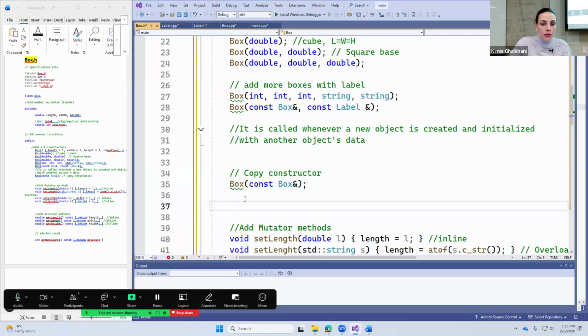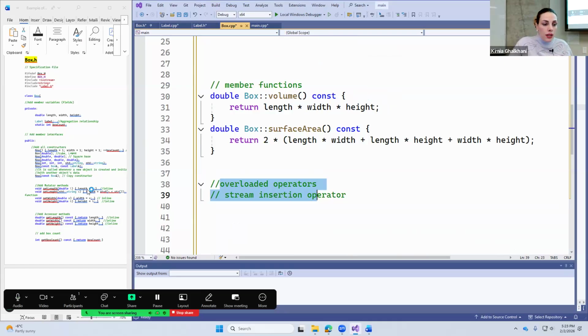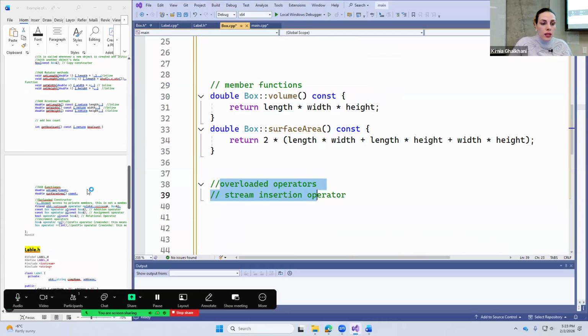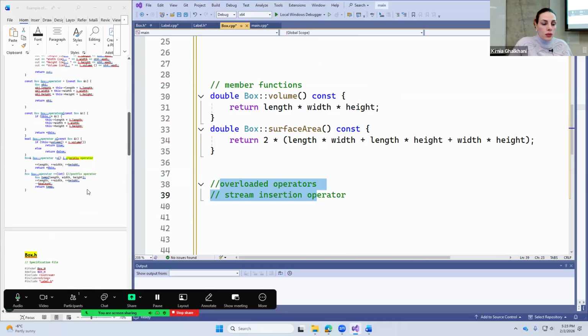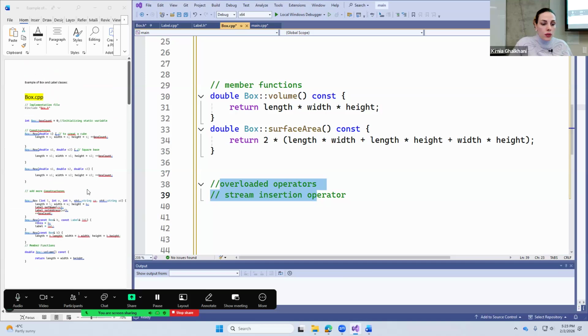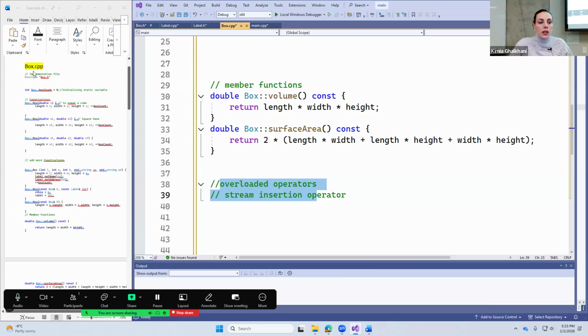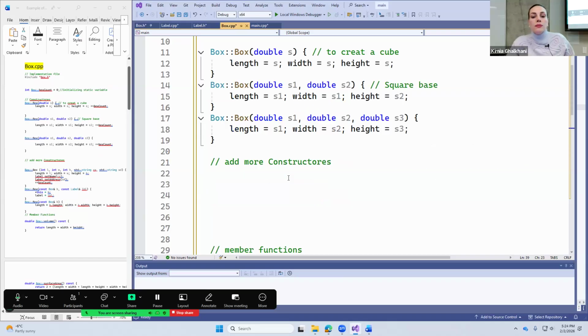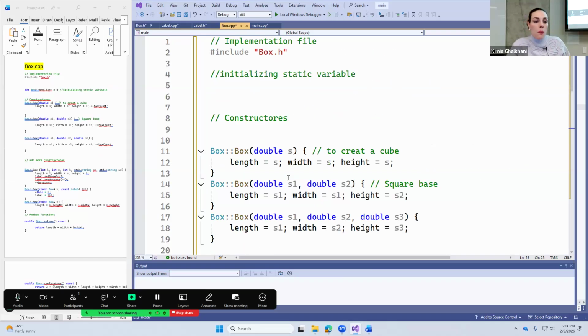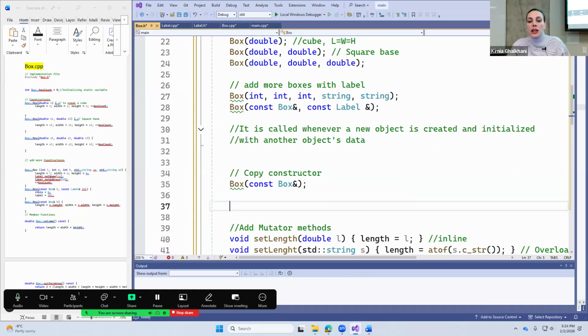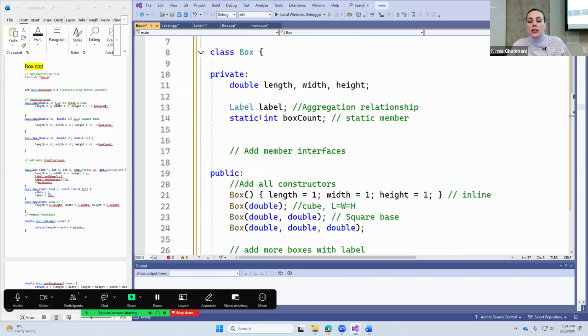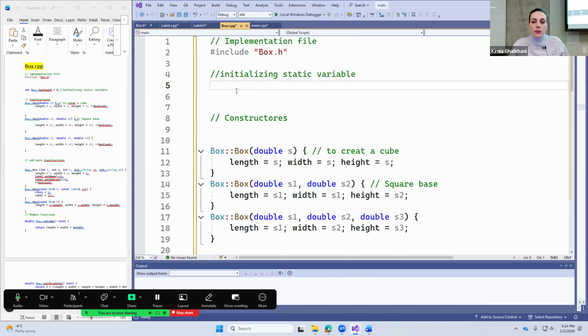To complete this, I'm going to go to my box.cpp. Also on the site, I leave it for you in case you want to follow. Some kids already told me this is easier for them to follow. So inside the box.cpp, I need you to initialize your static first. Remember, I defined the static in here. This is my static, therefore I need to go inside the box.cpp and initialize it.